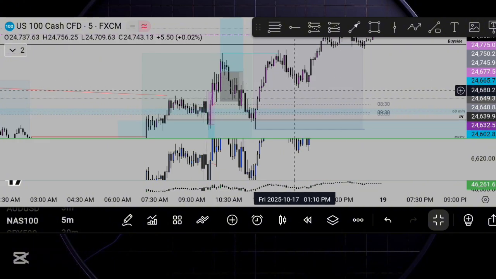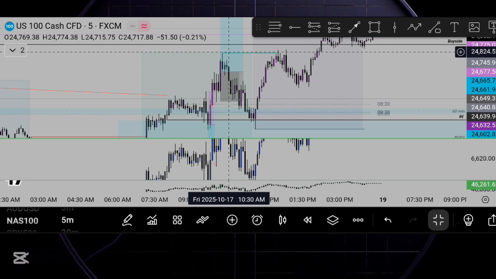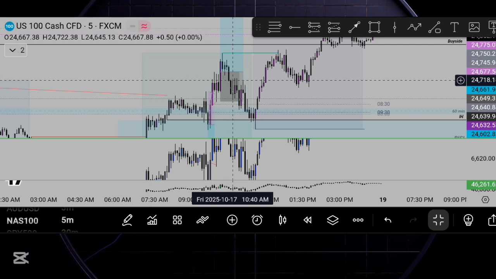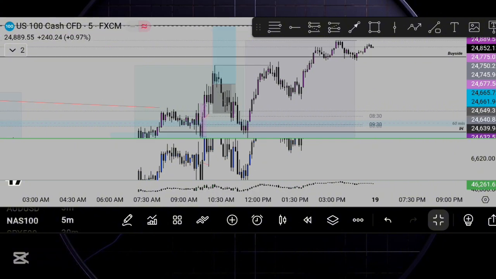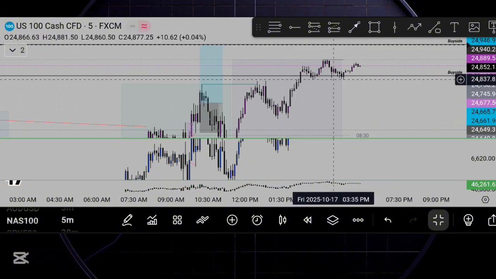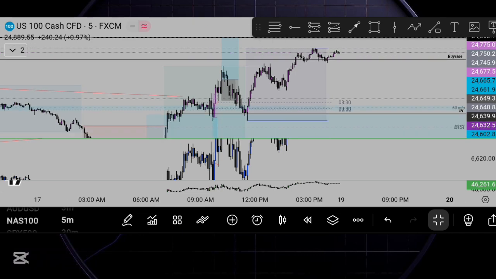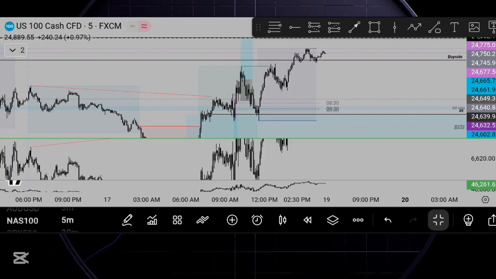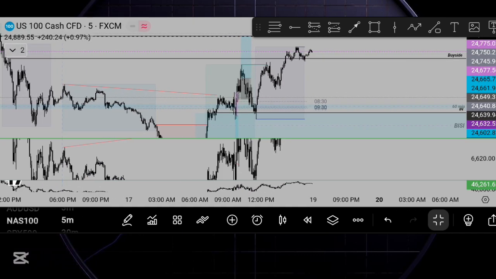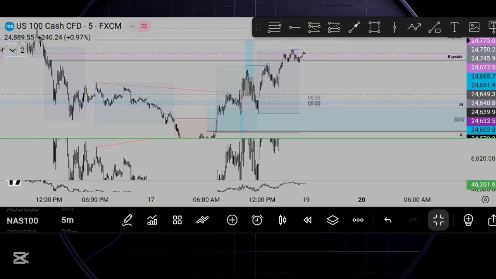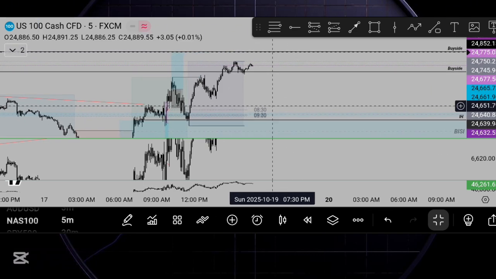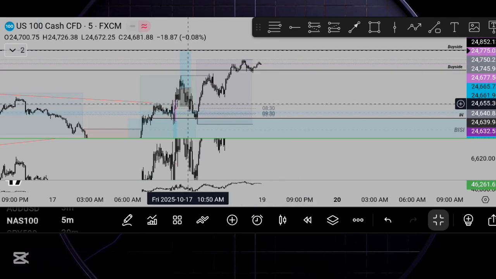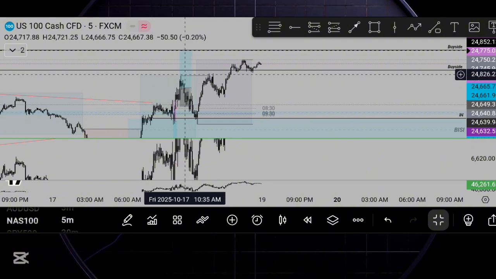So the price ended up pushing one more move to the upside and gyrated down to the downside until it stopped me out. But you can see that this was a little bit higher probability, because I was trading towards inside of the high time frame order flow, which was bullish.